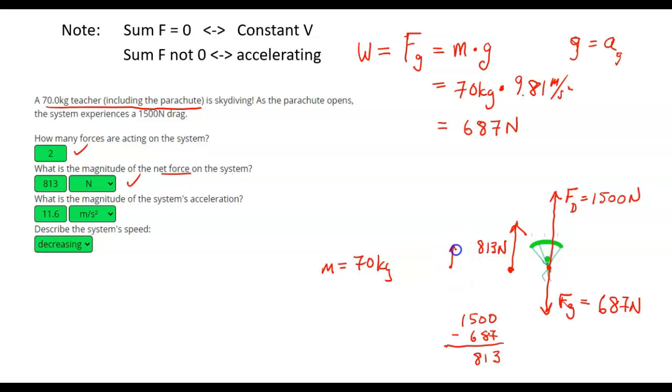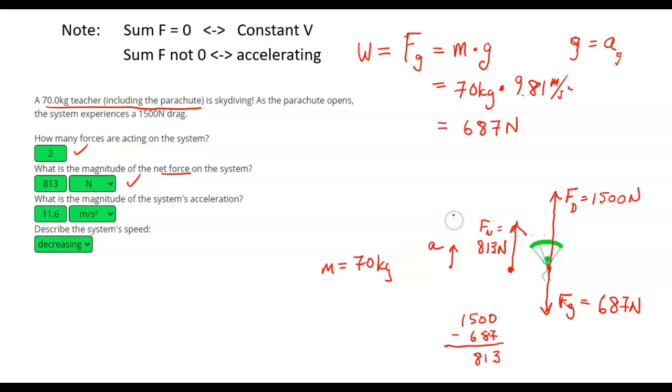Their acceleration is always in the same direction as their force. So if you have a net force in the upward direction, your acceleration is in the upward direction. So an upward acceleration is causing the downward speed to decrease. So he is in the process of slowing down. And eventually he'll hit kind of a steady state, and he'll float down to the Earth at a constant speed and hit the Earth with a speed that is comfortable.